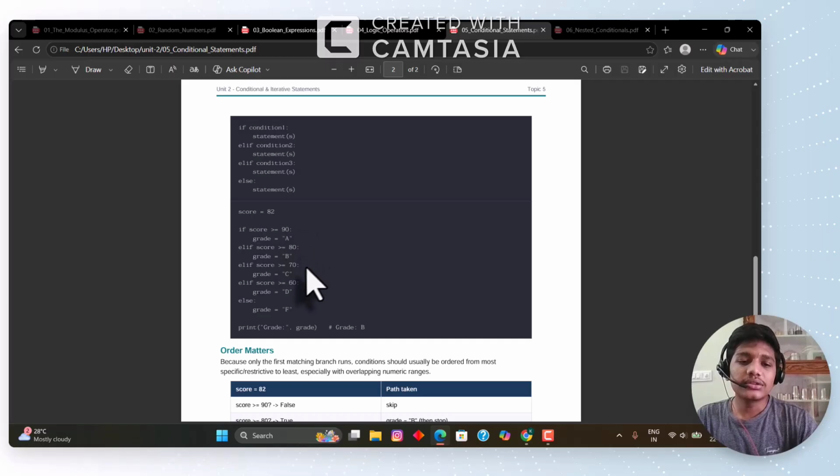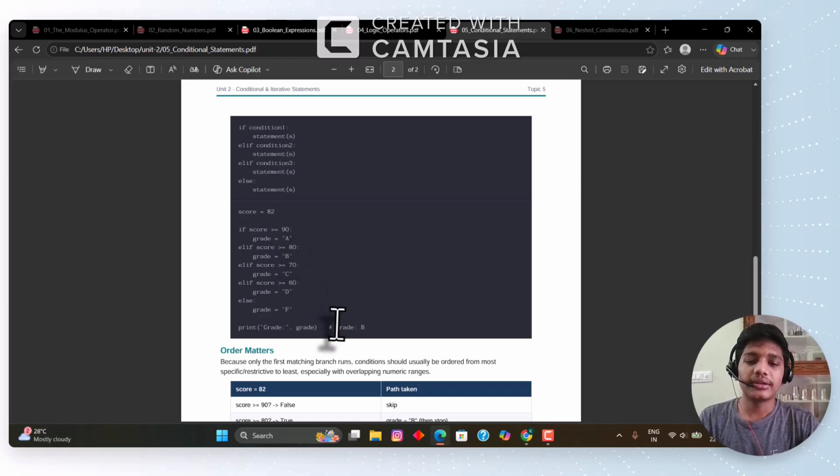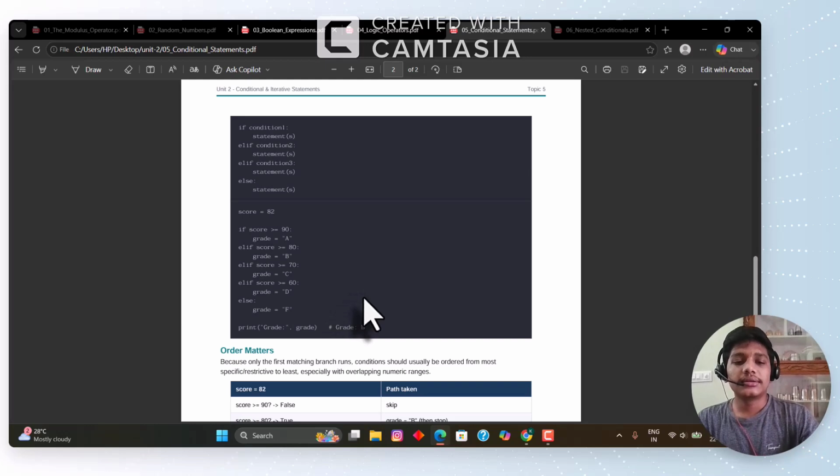If it passes, then it doesn't go further. It will break here; break means it will stop there, and prints B. So if the score is less than 60, then these conditions will fail and it chooses the else part.